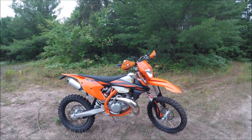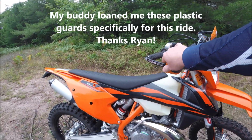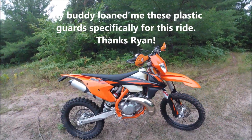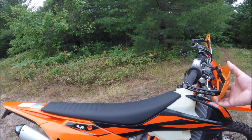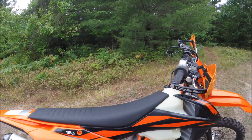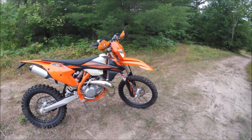I actually have some new plastic I'm going to put on here also for these bark busters. These are borrowed plastic for the ride, but I have some new plastic that I'm going to put on. Probably do that tonight.